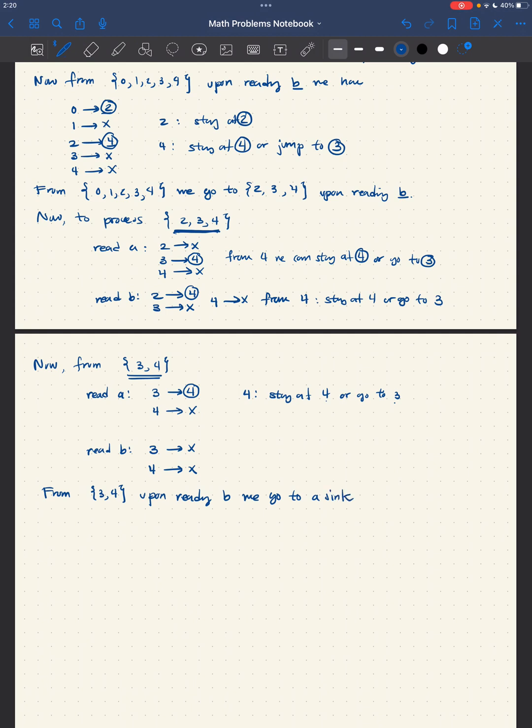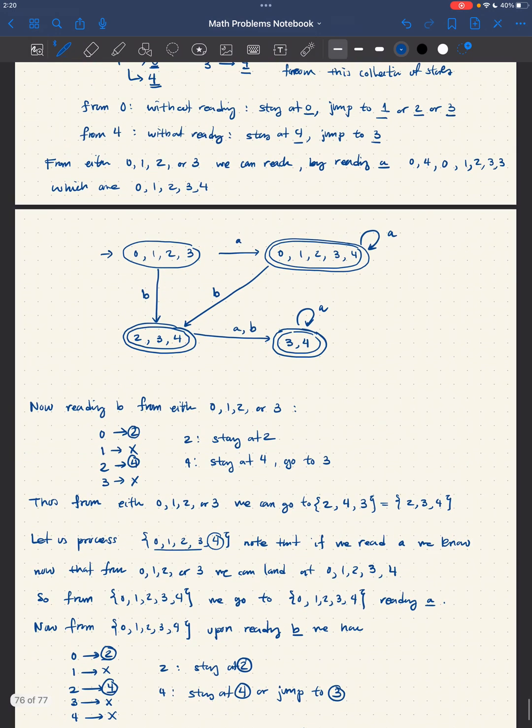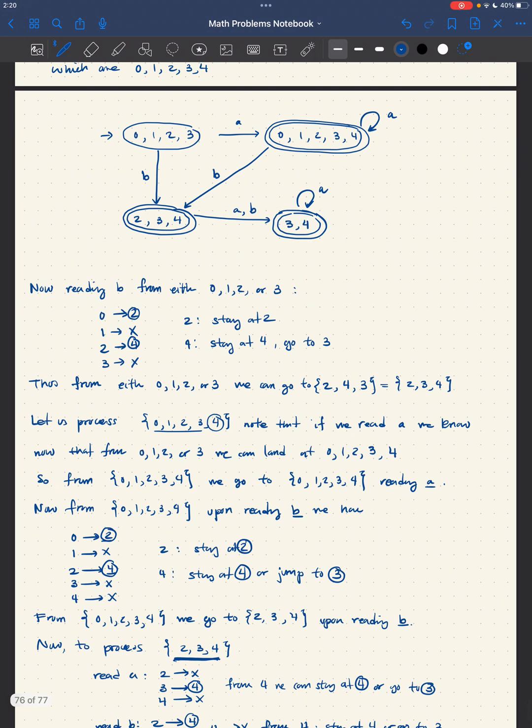And well, what would that be? Signaled by the empty set, an empty collection. And how do we place it in a diagram? Well, we'll go here, introduce a new state, which is a sink, and that's what happens when you read a B. Okay, we're done processing the state 3, 4. The empty set being a sink state, well, that's even easier to process because we're not supposed to exit that one once we get there. And that would be the final thing to do.